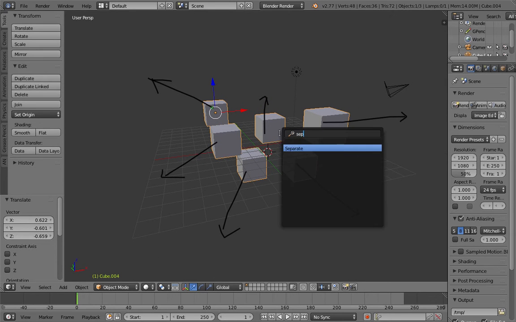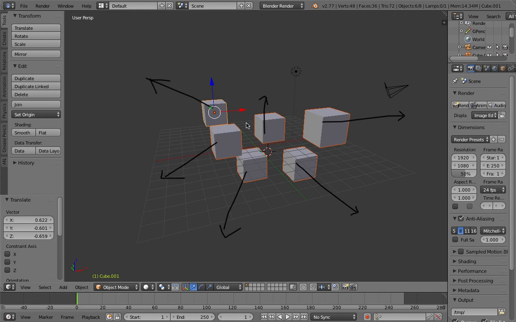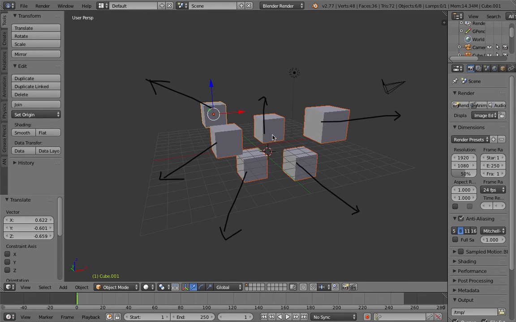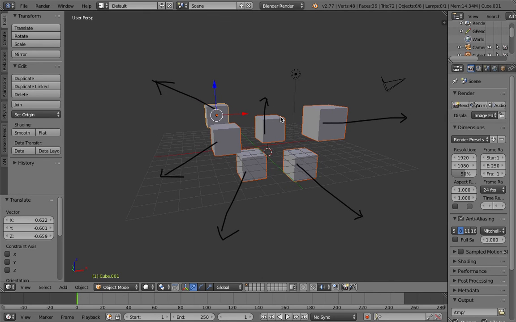We might need to separate by loose part, so it becomes separate parts again, and then we might need to reset the origin.